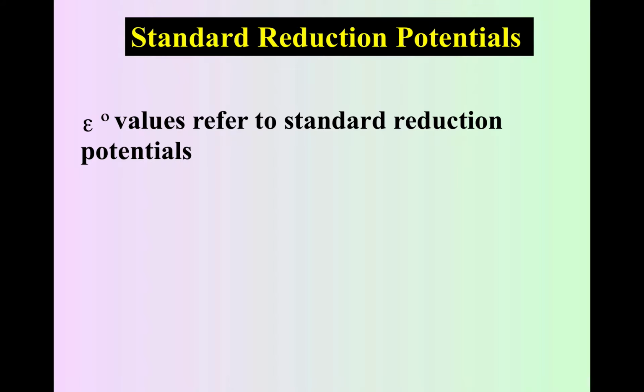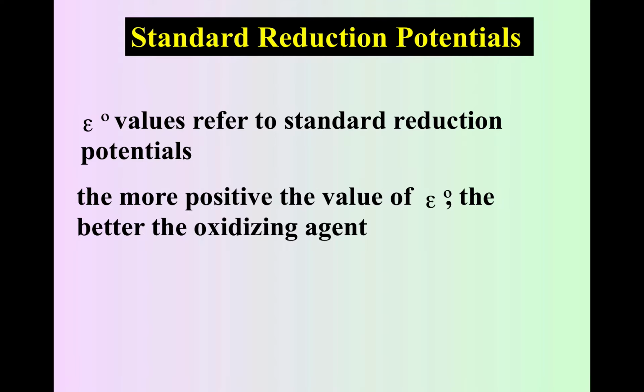All right, standard reduction potentials. Why standard reduction potential? Well, I don't know. It was arbitrarily decided that when we make a table, we're going to look at how strong an oxidizing agent is, and we're going to compare them. So the more positive the voltage, the better the oxidizing agent.